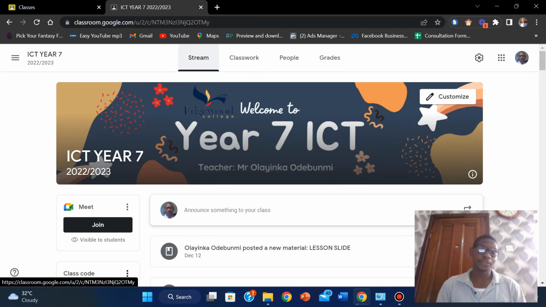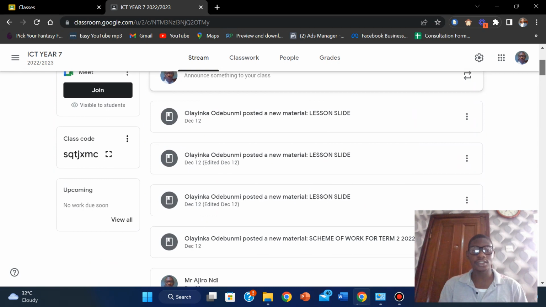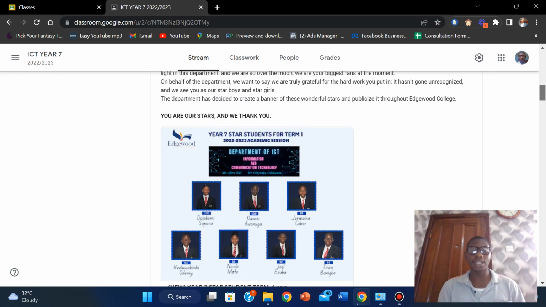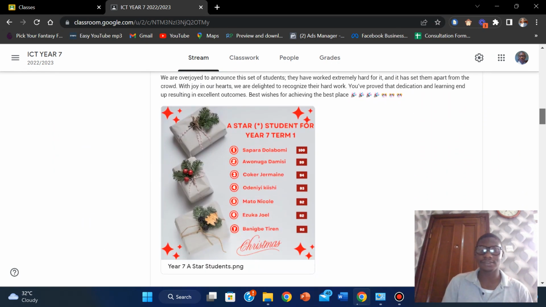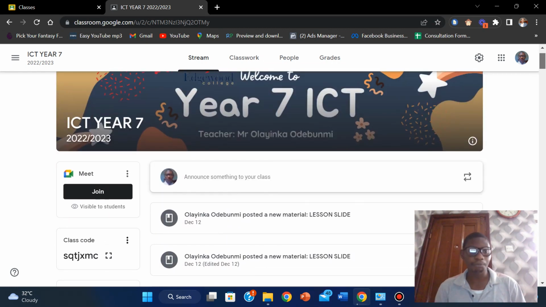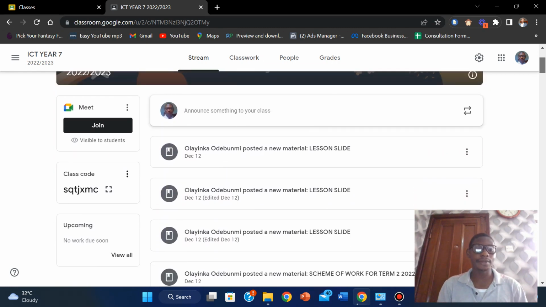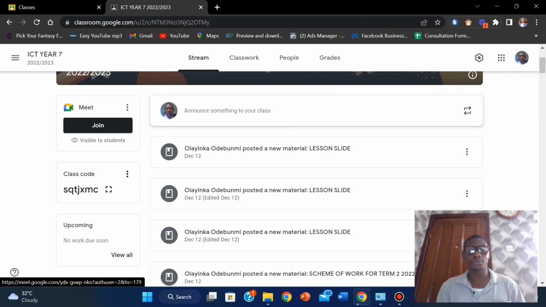Now let's go to Stream. Stream is a dashboard where you see all your posts, including the comments of the students. It's quite simple actually. If your school is part of a workspace, you will have the privilege of adding a video conferencing tool, which for Google is Google Meet. Students are permitted to join when the teacher makes this available.